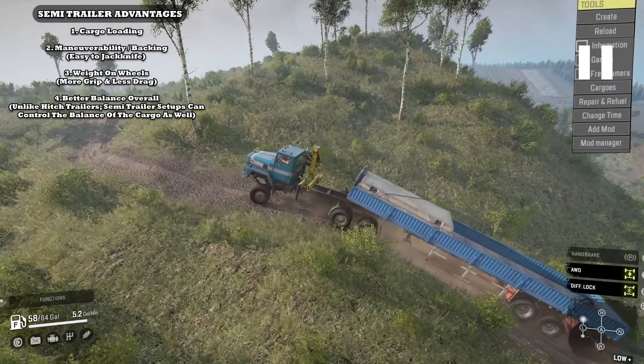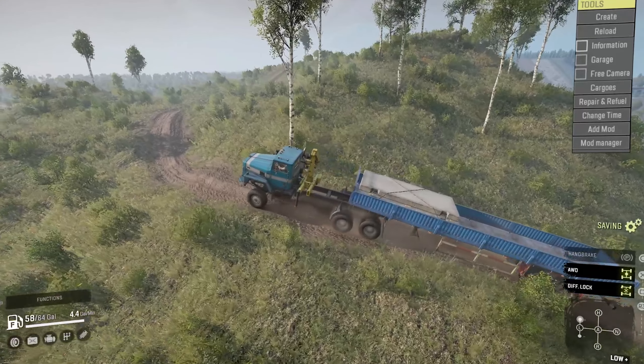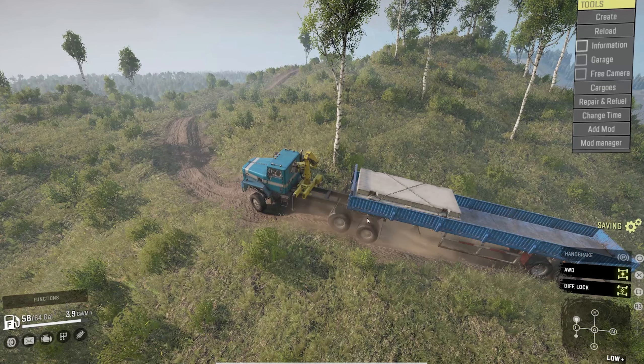This is going to be the difference of why a semi-trailer is better. I have no angle here — I really want to hammer home this point. I should have tipped over here. When I take this turn, you're going to notice I don't have any angle for my truck and my trailer, which would give me balance, which would keep either or balanced. But when your truck and your trailer have no angles, you're very susceptible to tip over in a tippy situation.